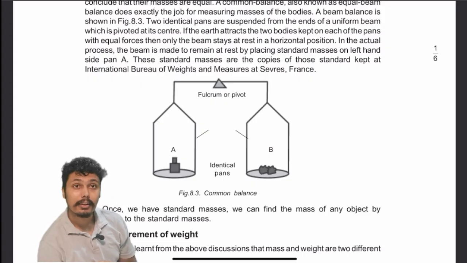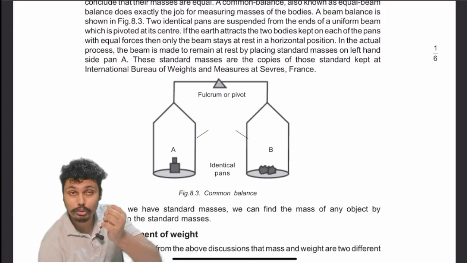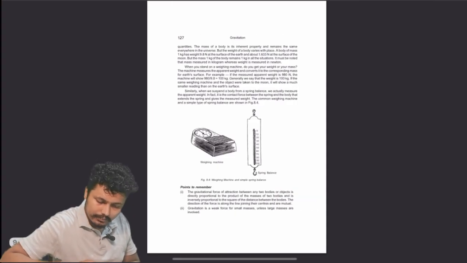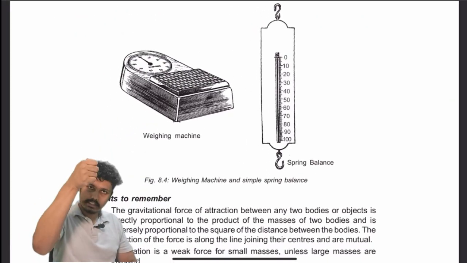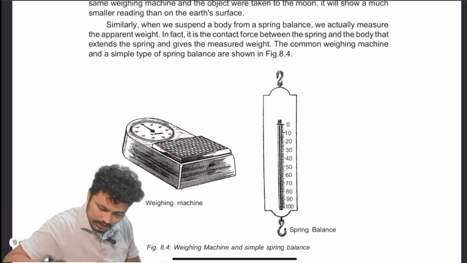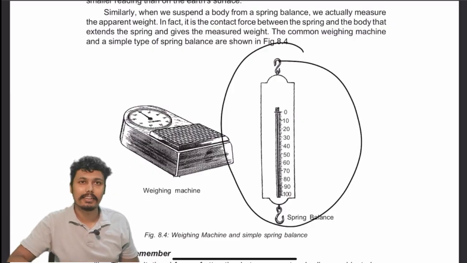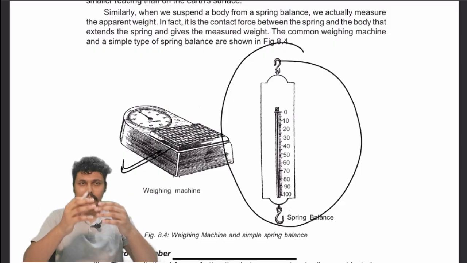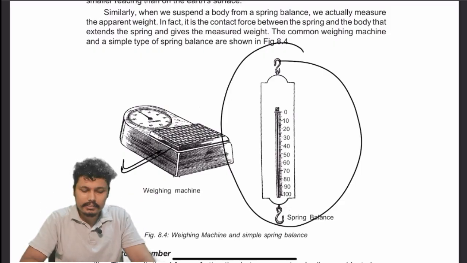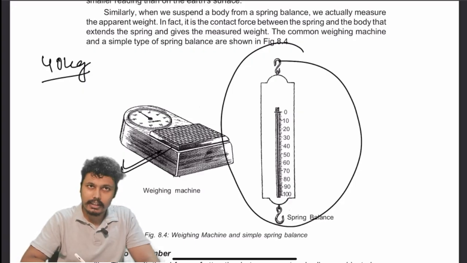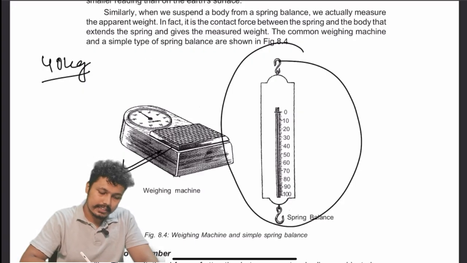Why, sir? The moon is very small, smaller than the earth, so the gravitational force must be small. Why are they equal? I'll tell you very soon. Let's say I take another measuring device, the electric weighing machine, not the stone one. If I stand on this earth and it measures 40 kg, and I go to the moon and measure, I may get around 7 kg.